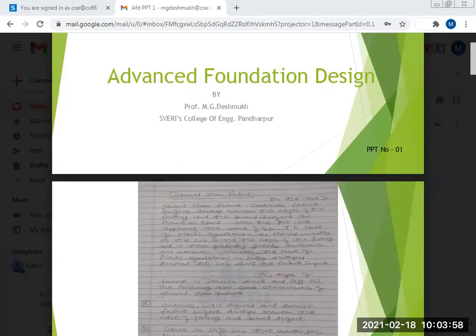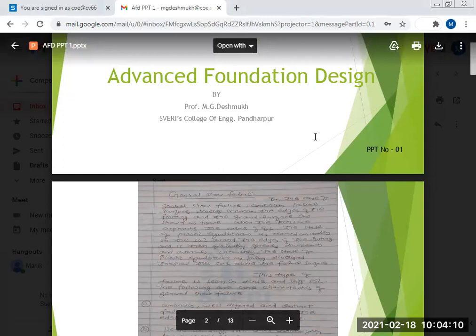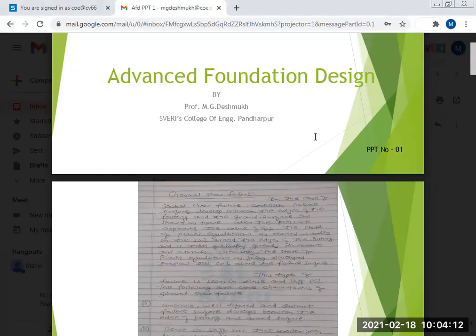You should be clear about what is meant by foundation, what is meant by footing, what is gross pressure intensity, what is net pressure intensity, then what is ultimate bearing capacity, net ultimate bearing capacity, net safe bearing capacity, safe bearing capacity, then allowable pressure. You may be able to write each and every definition, but you should understand very well what is actually meant by it. If you know that, the rest of the things will be easy.